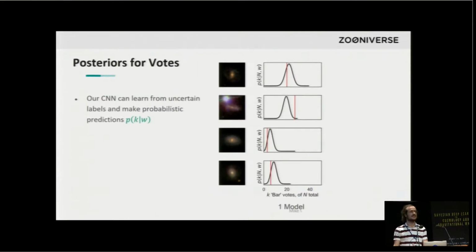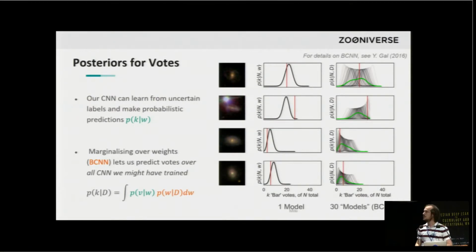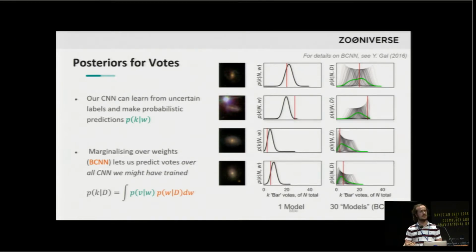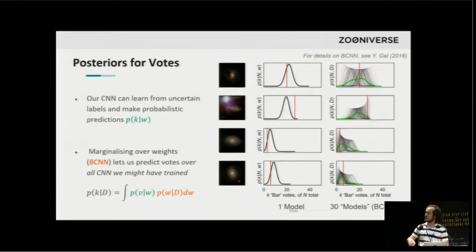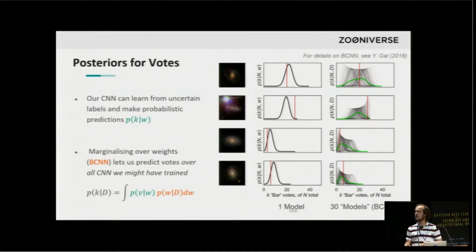So we have a probabilistic model in that sense, but it's not yet Bayesian, right? Because in the Bayesian framework, the weights in the model are also random variables to be marginalized over. And we can do that, as we talked about a lot before, to some degree with dropout. If you take these single predictions of that typical response probability, and marginalize over the different weights the network can have, that's what these black traces are. Once you marginalize, you get down to the green aggregate posterior, and first of all, it can now take any smooth shape, which is nice, and second of all, it turns out to be much better calibrated.